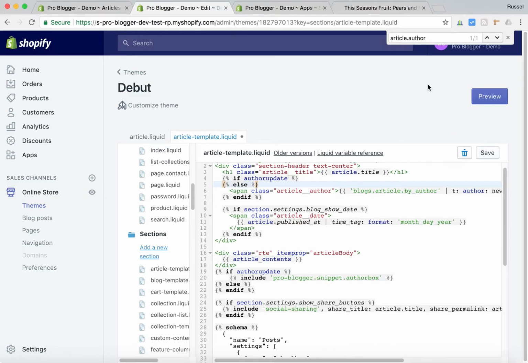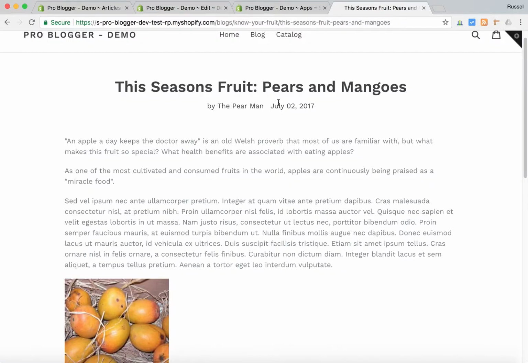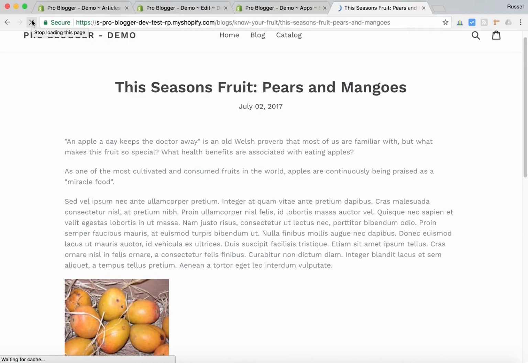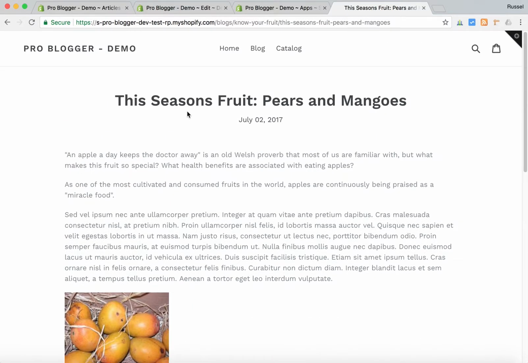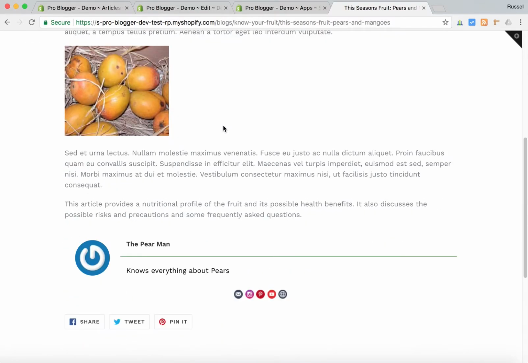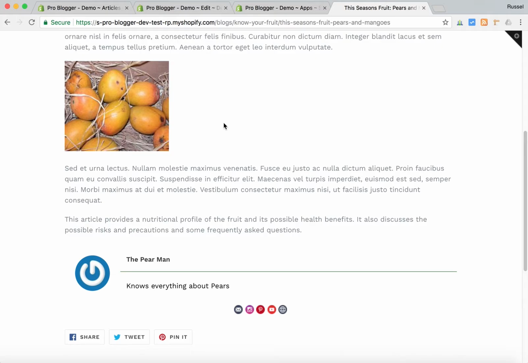So I'm just going to hit save, because we're doubling up on what we're doing, right? There we go. So now we've got the new name. If we remove that piece there, we could have left it, but it looks a bit cleaner this way. And so that's done for the articles.